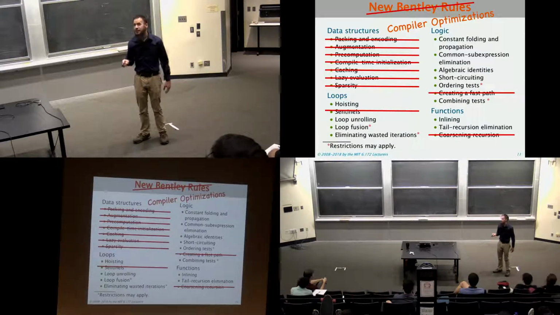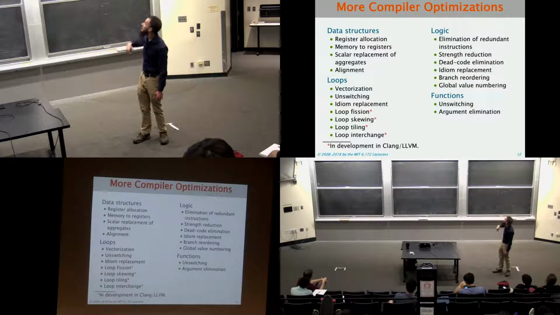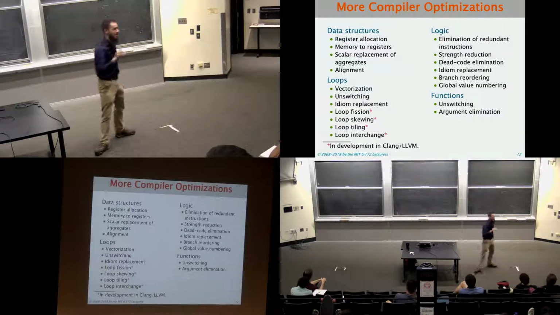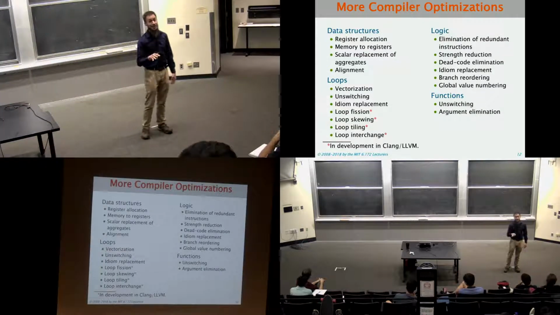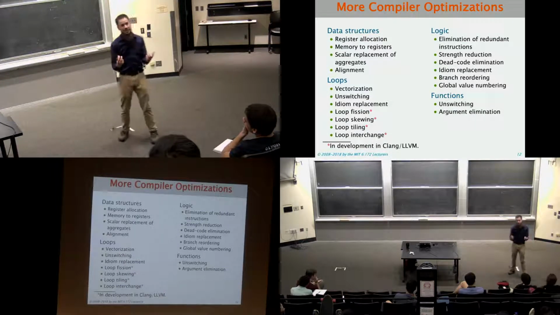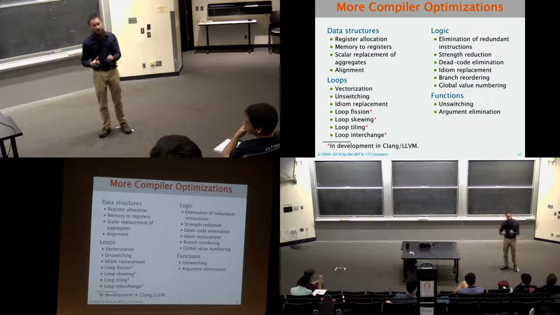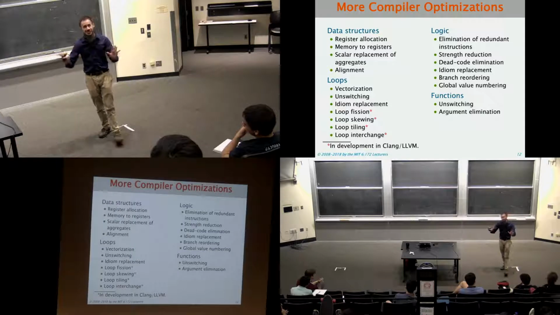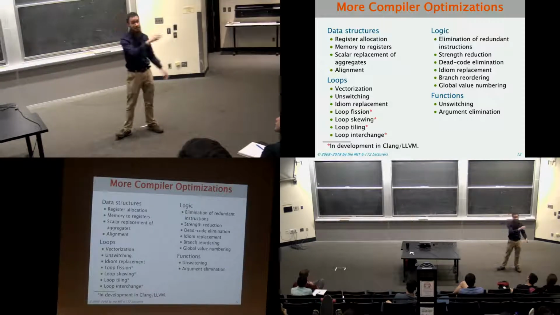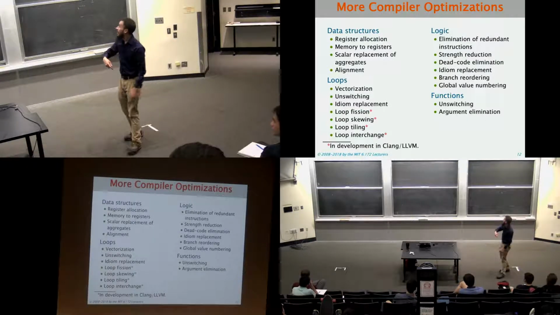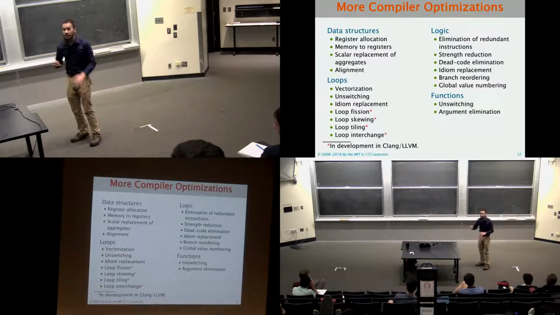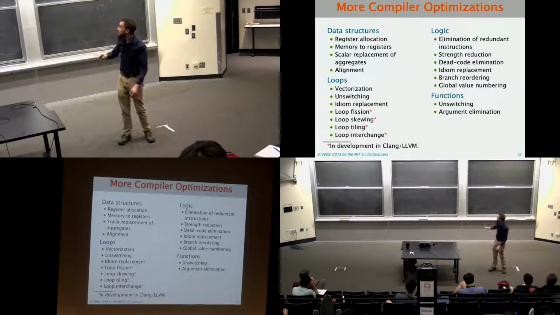Really, the way that the compiler is smart about data structures is shown here if we expand this list to include even more compiler optimizations. Bottom line with data structures, the compiler knows a lot about architecture. And it's put a lot of effort into figuring out how to use registers really effectively. Reading and writing a register is super fast. Touching memory is not so fast. And so the compiler works really hard to allocate registers, put anything that lives in memory ordinarily into registers, manipulate aggregate types to use registers, as we'll see in a couple slides, align data that has to live in memory. Compilers are good at that.